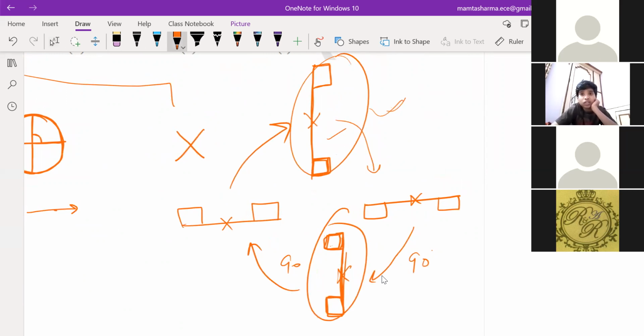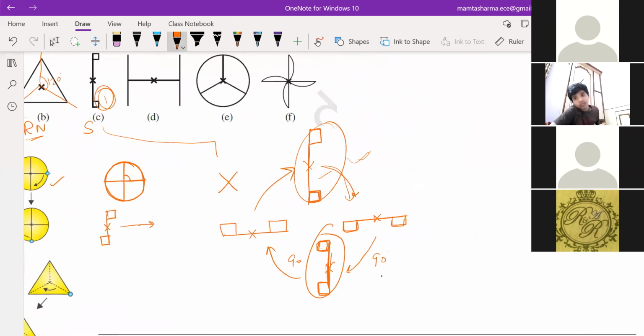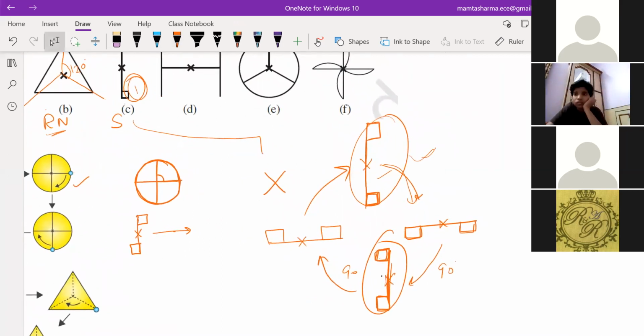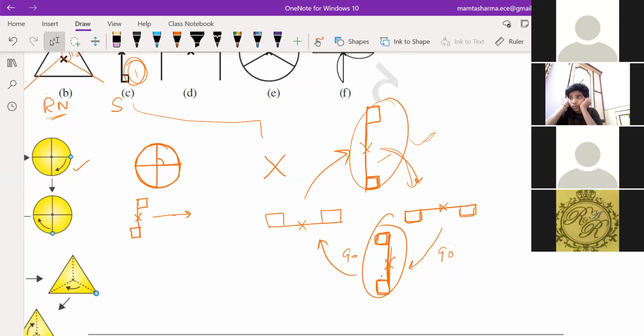Where is the doubt? Actually, when you rotate it by 90 degrees, the square will... No, ma'am. I rotated it by 90 degrees when it is opposite sides of the square. In the question only, you wrote opposite side, no, ma'am. That's why I noted opposite side and did it. I got 2. Okay, okay. So you get it or not? Yes, ma'am. Got it? Okay.